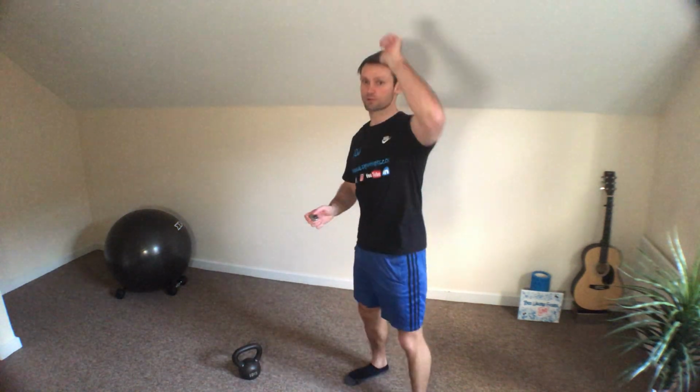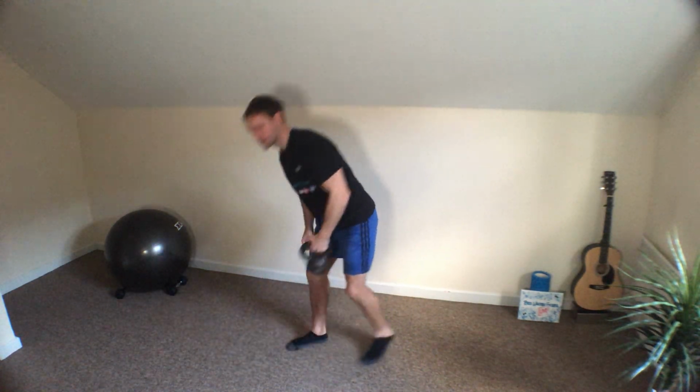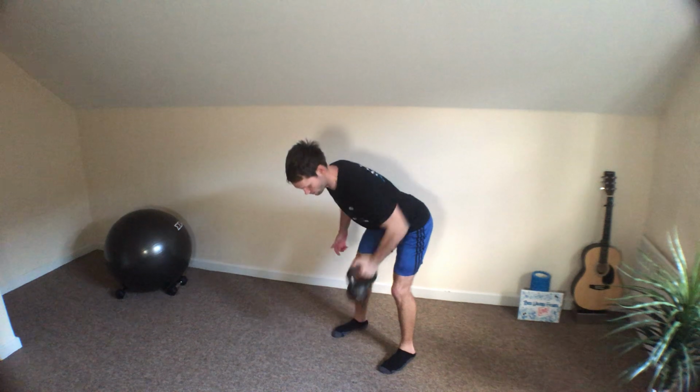Okay, good. Then we've got single arm row into the clean and the press. Again, you can take the clean and the press out, or take the press out. Off you go. But we tip forward from the hips, again keeping the spine long. Row. We do the clean, we bend the knees, we press, and then tip from the hips again.